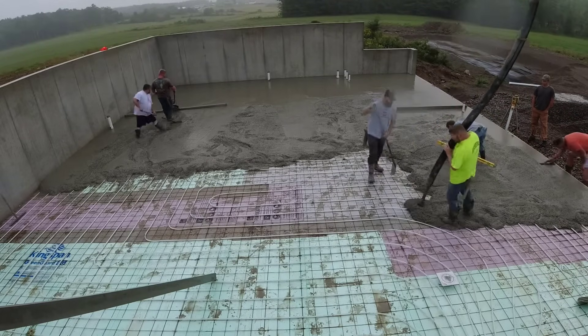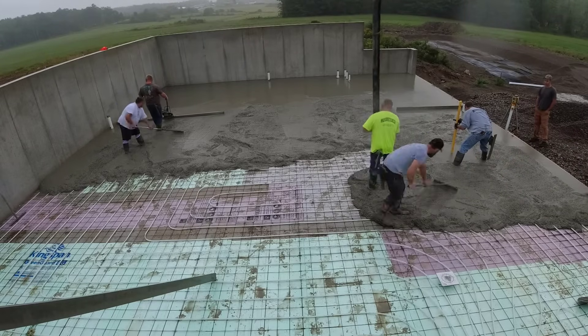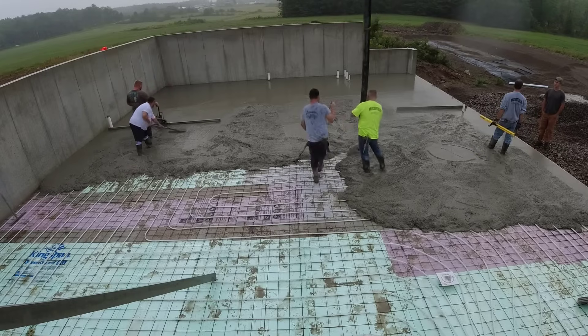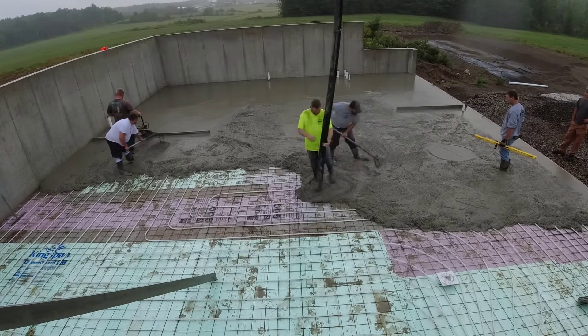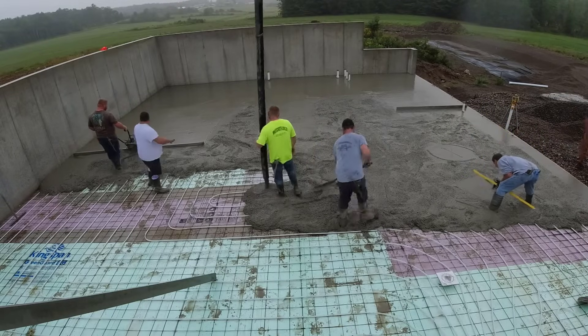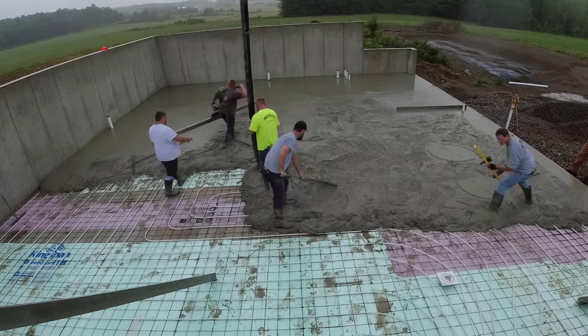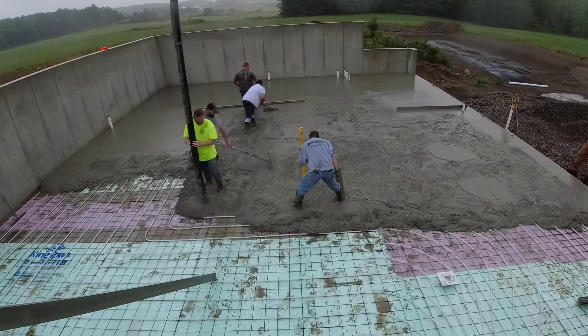It's a basic process — one truck at a time. We know based on the 40-foot width that a truck's going to do right around 20 feet, so it'll be like a 40 by 20 section at four inches thick. We can base how wide Darren goes on that right there.